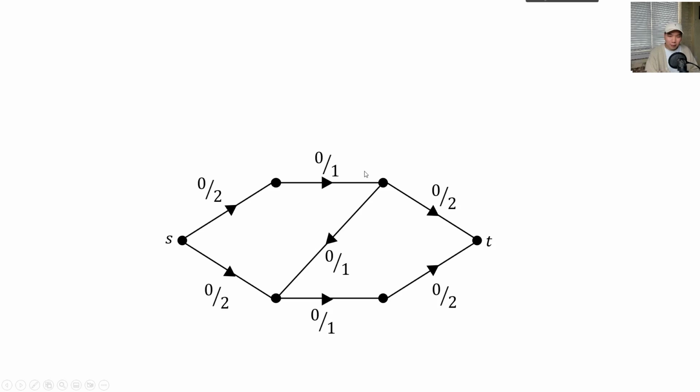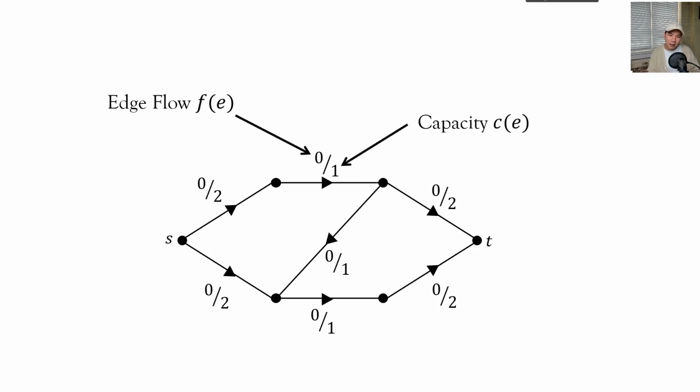So whenever I have 0 over 1, what I'm going to call essentially my numerator, this top number, is the edge flow, the flow of this single edge. And then the bottom number will represent our capacity. Remember that we do not want our edge flow to exceed our capacity. You can imagine this as if I was looking at a water pipe. A water pipe can only transport so much liquid within any given time. If that flow is exceeding the capacity of my pipe, well, you end up with a burst pipe. So that was our capacity constraint.